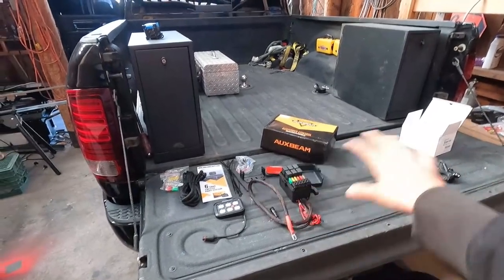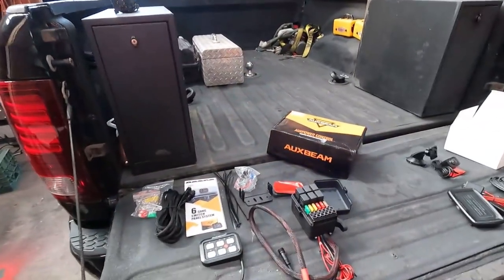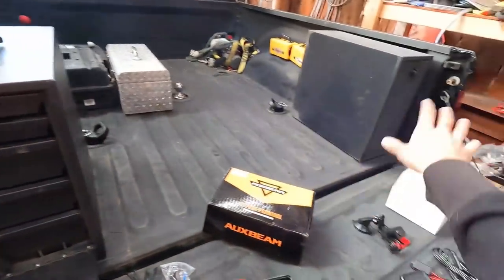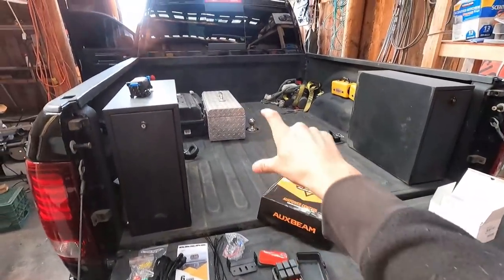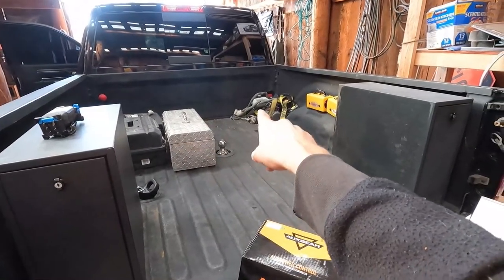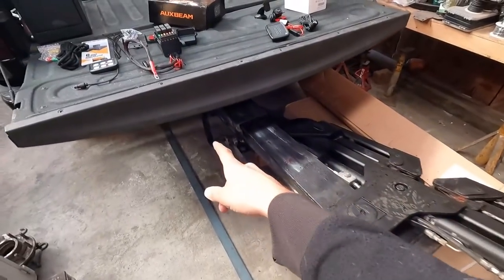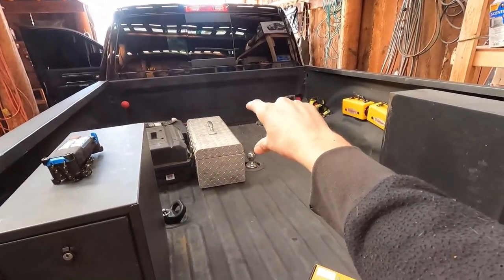Here's what we got going on. I mounted these two wheel well toolboxes in this truck, so when the tailgate's shut everything's locked up. I have all my sockets, pliers, screwdrivers, more tools over there. That should be pretty handy without killing a bunch of bed space. I still need to put another cross-bed box up there for my bigger stuff, but I got to find one that'll fit because in that corner underneath that pile of straps is the hydraulic pump and reservoir that runs the wheel lift, which I have out and turned sideways because I'm going to have to get in here to mount the camera.